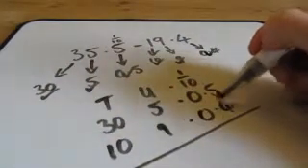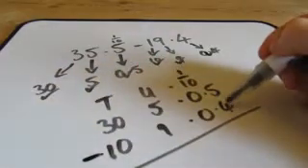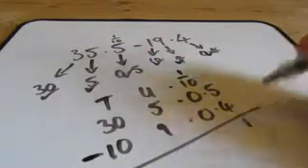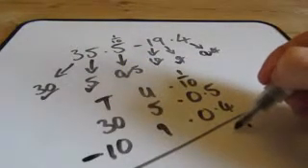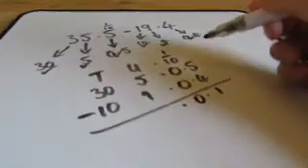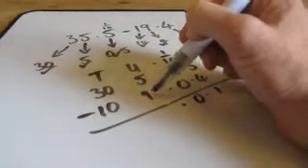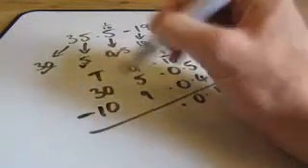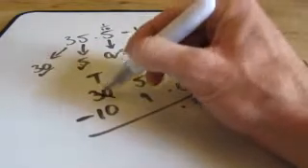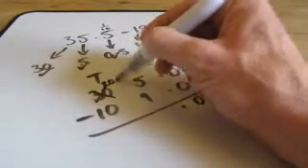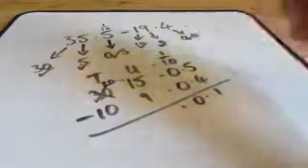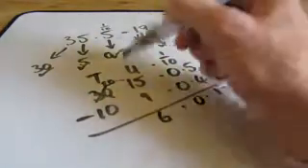0.5 subtract 0.4. Well, it's a bit like talking about 5 subtract 4. This part will be 1, and then we will have 0. Okay, remember this is a partition method. 5 subtract 9. Can I take 9 away from 5? No, the bottom number is bigger, so I will borrow from my 30. I'll borrow 10. I now have 15 in this column. 15 subtract 9 leaves me with 6.